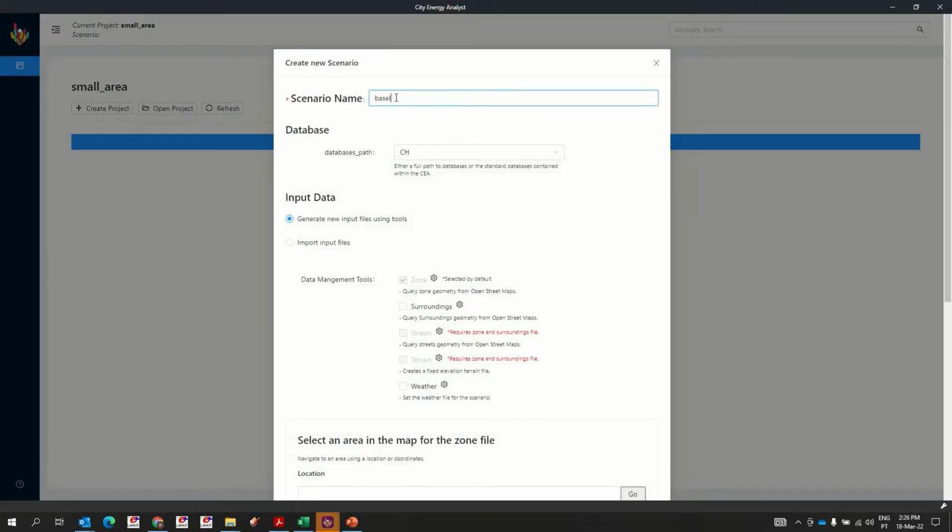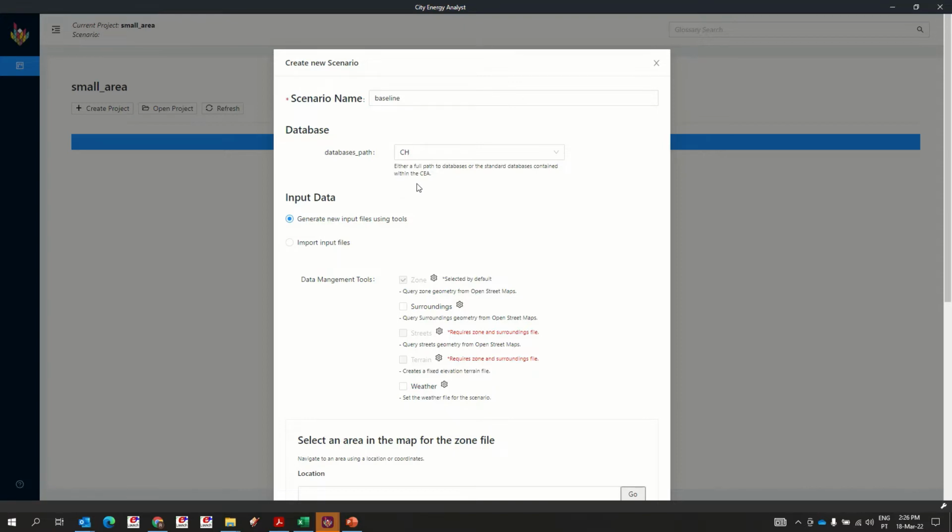Let's call it baseline, and here you can see that CTNG Analyst asks for the database paths. These databases hold the information regarding constructions, systems and technology. All the description and detailed characterization in the database is used to extrapolate the inputs of the simulation.